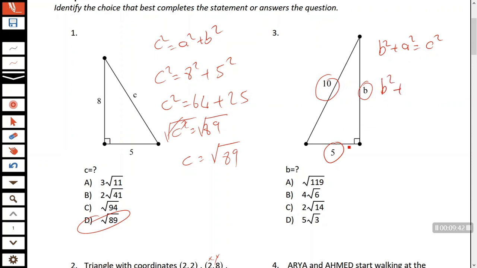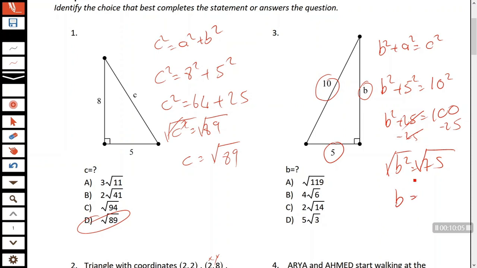So the other side of the equation will be a number. So what is the first b? We don't know, b squared plus what is a? 5. Leg 1, the other leg. We know that leg. So 5 squared. It's equal. What is the hypotenuse? 10 squared. So b squared plus 25 equals 100. Minus 25. This is simple algebraic expressions. So b squared equals 75. Use the square root. Very good. We can cancel square and square root. Only b left. b equals square root of 75.